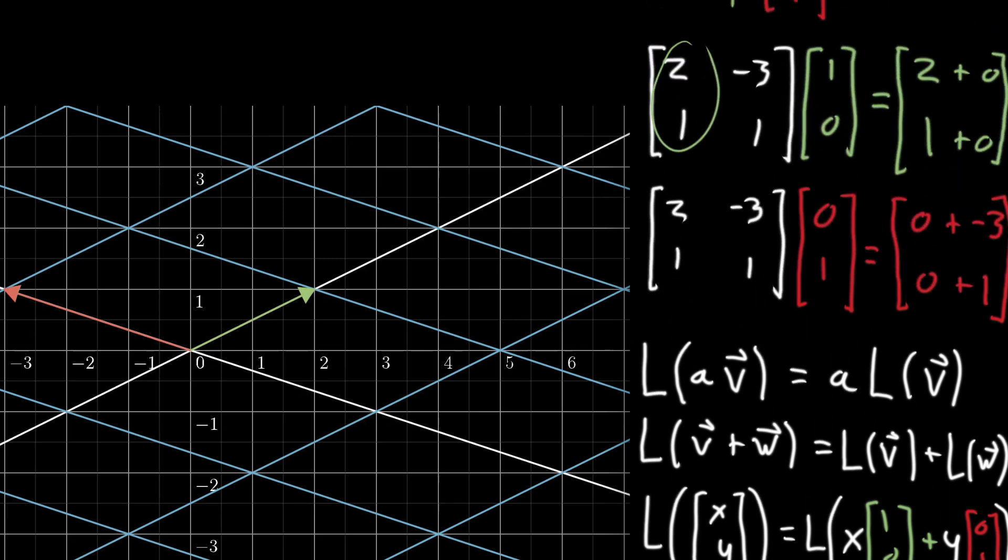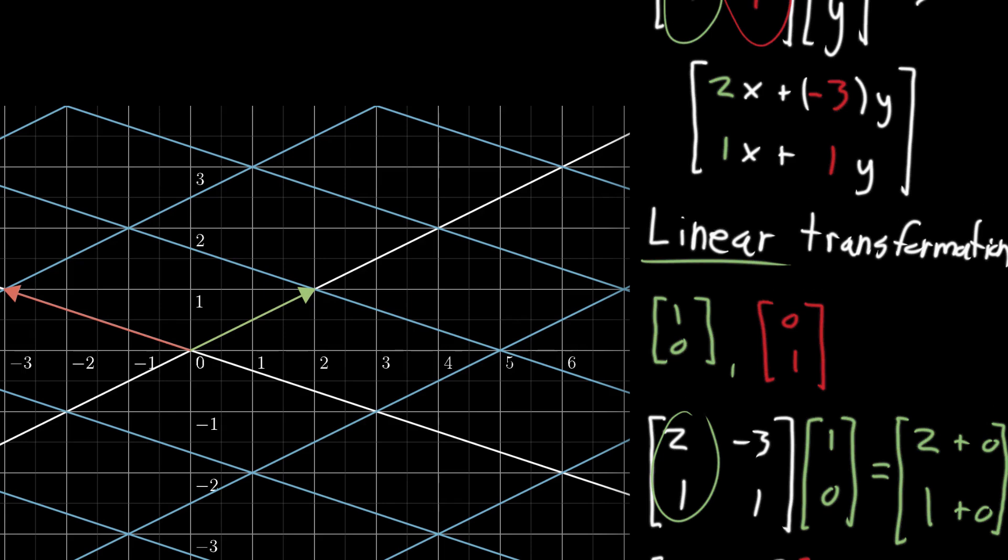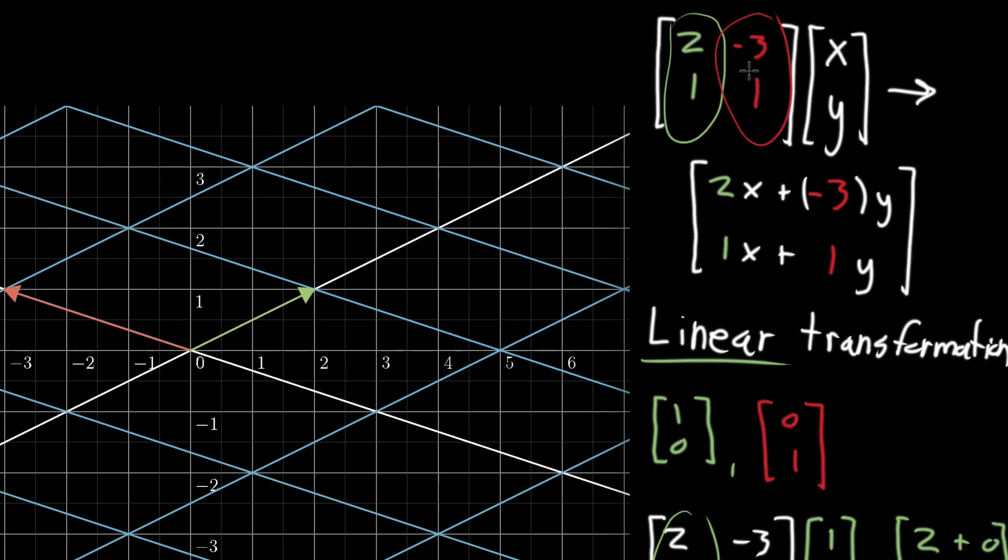So that's all just a little overview. The upshot, the main thing I want you to remember from all of this, is when you have some kind of matrix, you can think of it as a transformation of space that keeps grid lines parallel and evenly spaced. That's a very special kind of transformation. That is a very restrictive property to have on a function from 2D points to other 2D points. The convenient way to encode that is that the landing spot for that first basis vector, the one that started off one unit to the right, is represented with the first column of the matrix. And the landing spot for the second basis vector, the one that was pointing one unit up, is encoded with that second column.